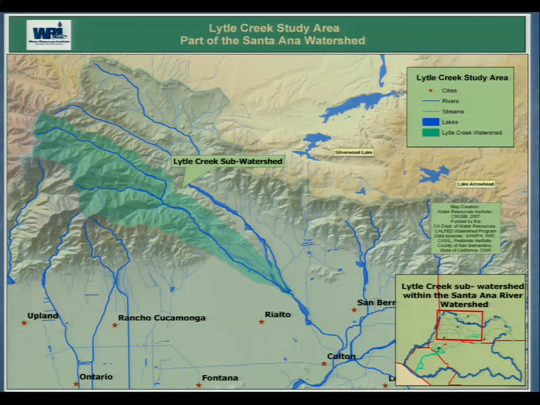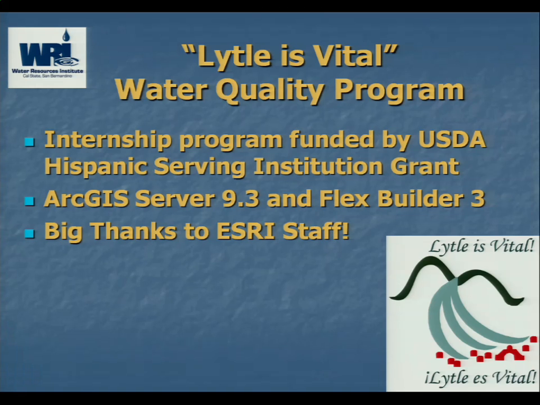So Lytle Creek is very close to Esri, about 20 miles west, up in the Cajon Pass on the way to Las Vegas, and it's a very wonderful area, but it's also used extensively for day users, and we've been finding that it has a lot of contamination issues, and it also happens to be a very large resource for water supply. So one of the things was trying to evaluate how to respond, proposing to put out more information to minimize the impact of the day users and water quality. The creek is listed as a 303D impaired stream, and so one of the goals of the project is to minimize that. So Brandon was put on the job of installing ArcGIS server.